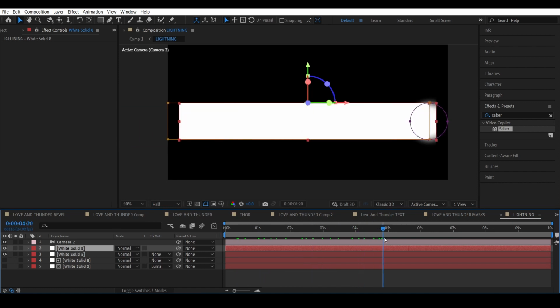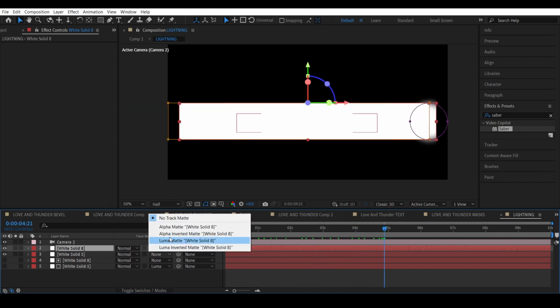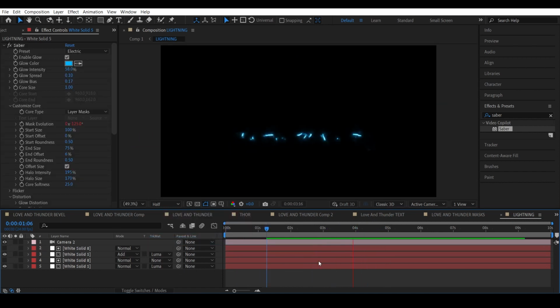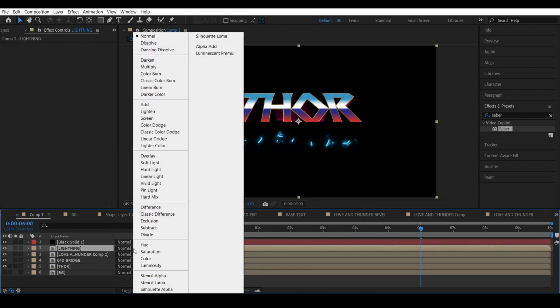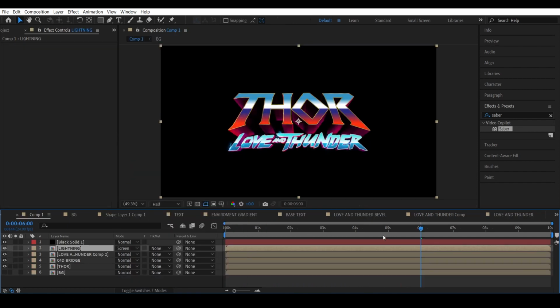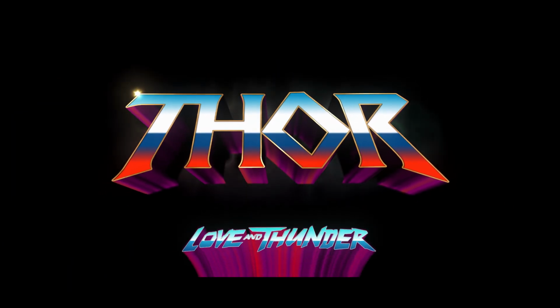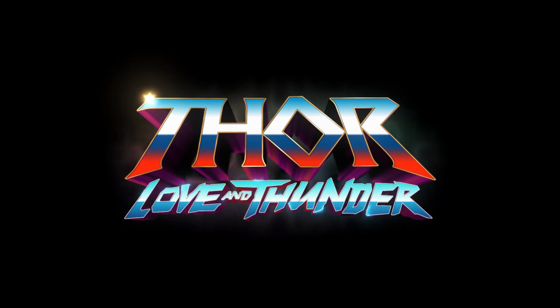For this also I animated a mask shape and used it as a Luma matte. So by combining the two effects, I got the desired look. And in the main comp, change the transfer mode to screen and that's pretty much it. I also animated a flare effect and also animated some fractal noise in the background and that's it.